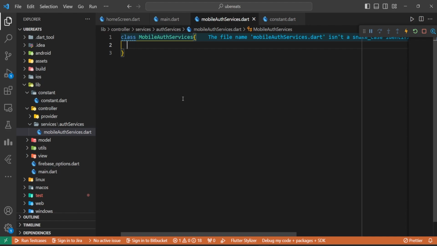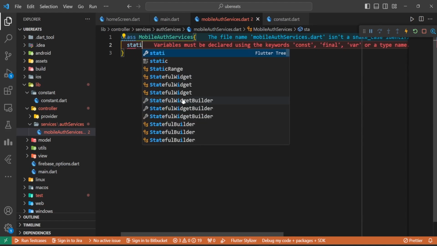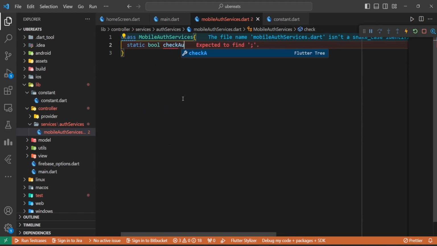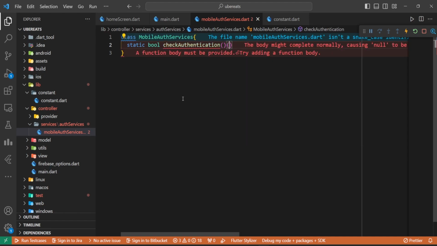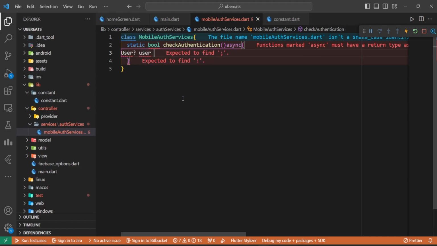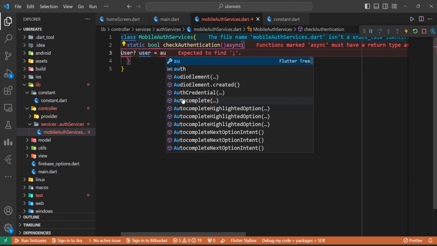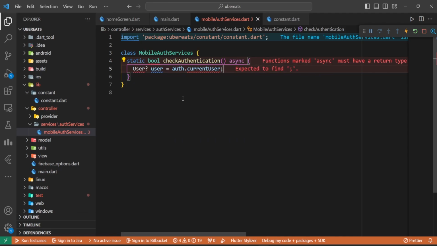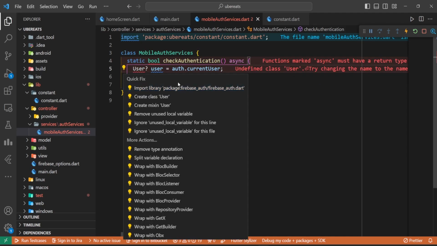So let's first go with our first function and it's going to be check authentication. So here we will go with static bool check authentication. User equals auth dot current user. So here we have to import Firebase auth.